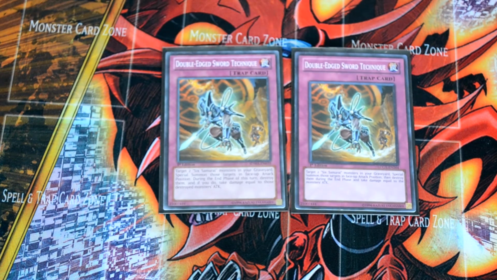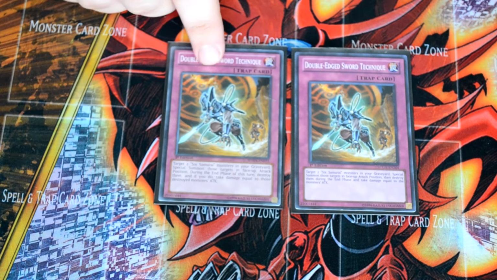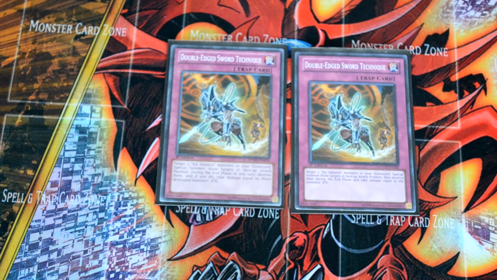Double-edged sword technique: special summon 2 Samurais from your graveyard. They are destroyed at the end of the turn, and you take damage equal to their original attack. This is only used on your turn to pull out typically 2 level 4s or the level 5 Little Engine I've mentioned like 6 times now. Not bad, good for an extra little push.